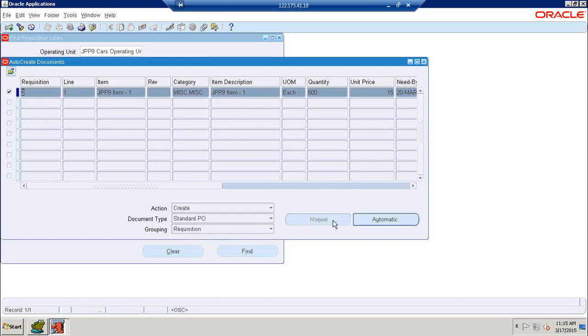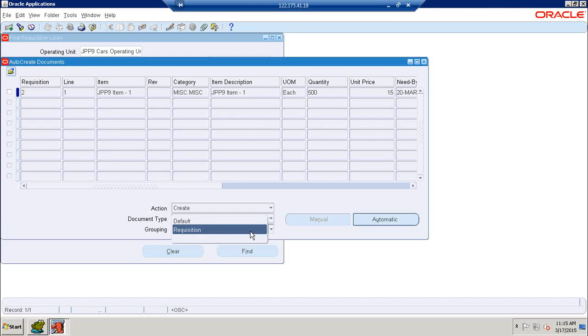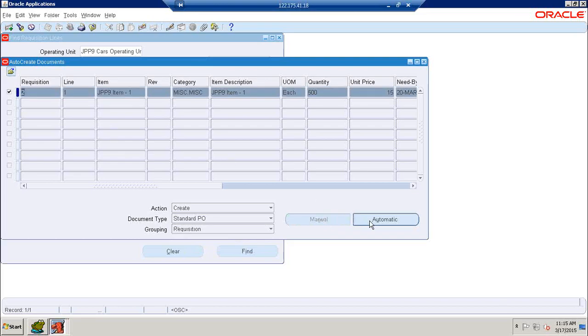We select this one, then now here we have automatic. Observe this one. If you don't want to choose this one, suppose we can go for default. Again the manual session, same thing, again we enter each and every piece of information and we can create the PO manually. But if you specify that requisition, directly we can go for automatic. Here we select the requisition and click on automatic.